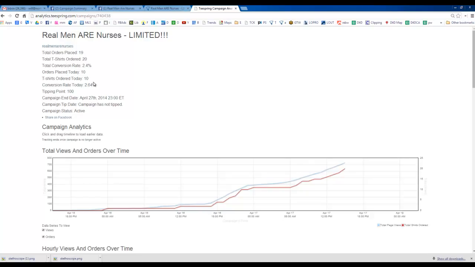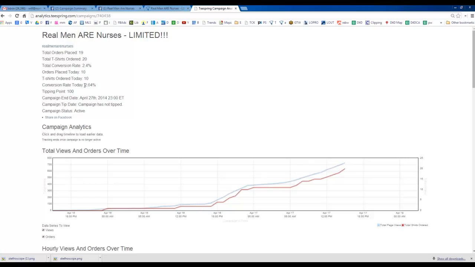And like I said, at the lull it was at 1.6, and over the last hour and a half to 2 hours it has jumped right back up to 2.64. I love to see this number high, because it means per user clicking on the website, the conversion. So basically, out of 100 people that visit the website, 2.64 buy, right?